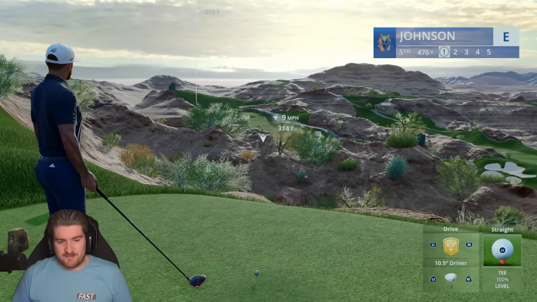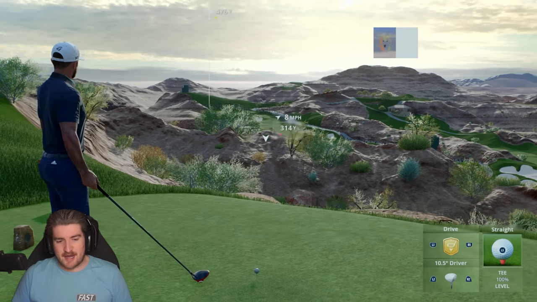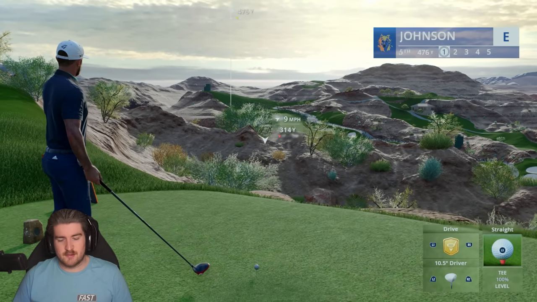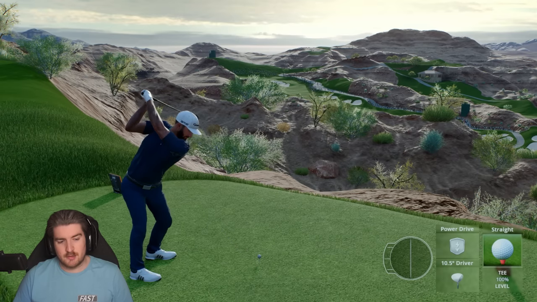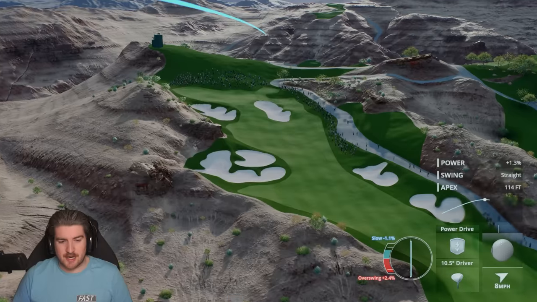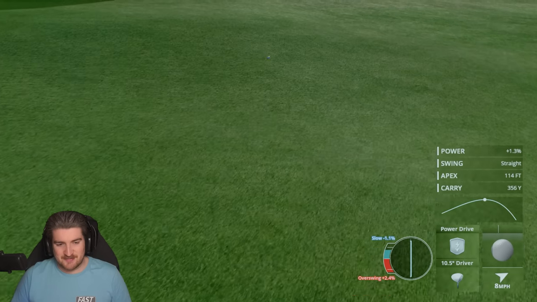All right, par 5. You can really get aggressive with this one and go pretty much nearly right at the green. Don't want to quite aim that far, but I'm going to hit a power drive, and we're going to have a little iron in for our second shot here. Wedge, even. Look at that. Baba Booey, eat your heart out. What a drive.